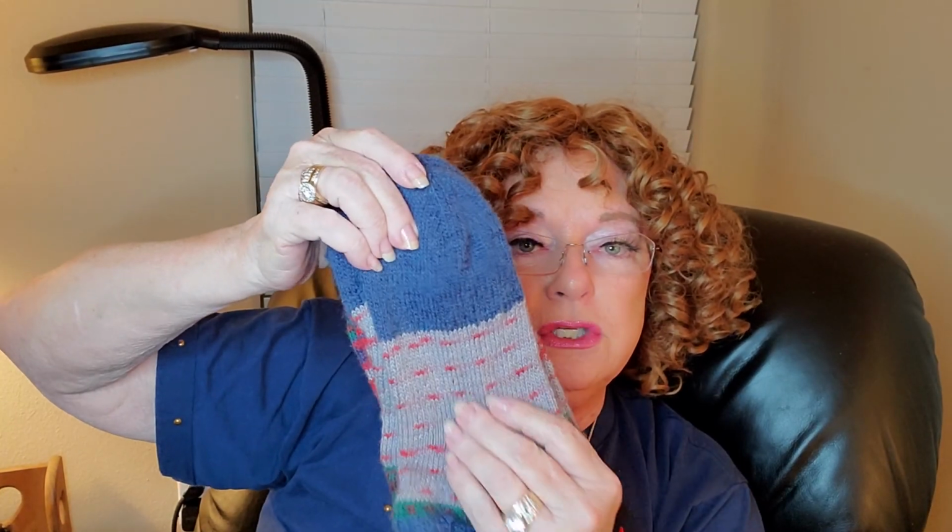I wish they made it softer. I know some wool is very soft and this is not. It's Regia, and I don't really like Regia yarn anyway, and this is no exception. It's just rough. It's rough and I don't like it.